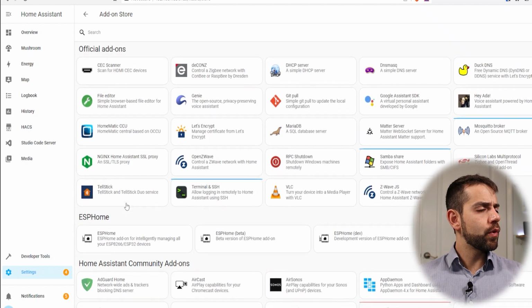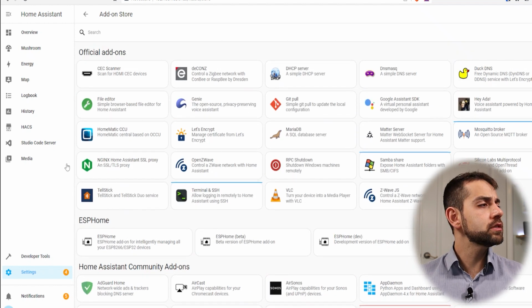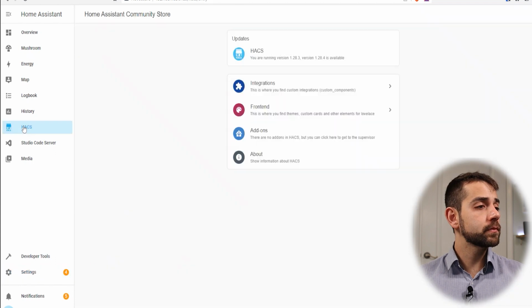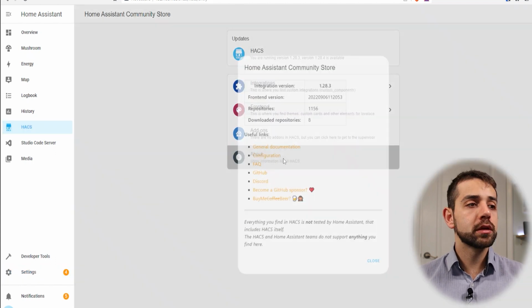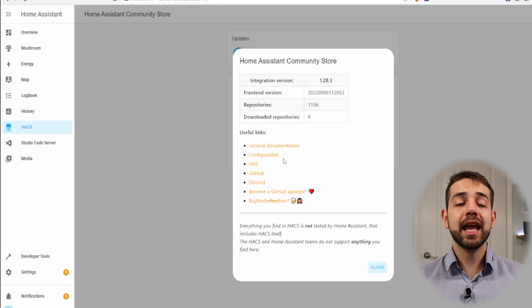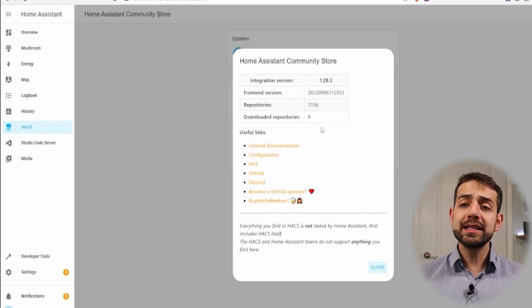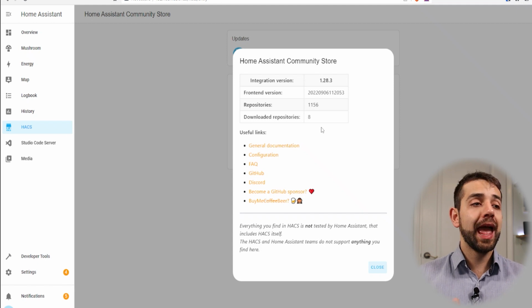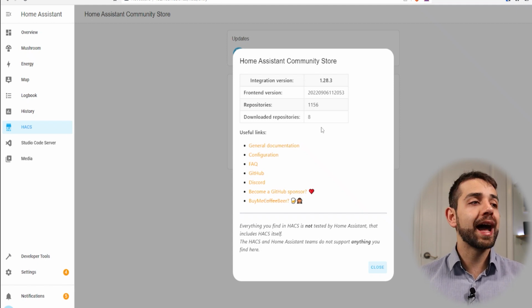Why? Here I have around 50 or 60 applications, and if I come here in HACS, at this stage they have 1156 different applications, and these applications connect directly to GitHub. In this way you have a lot of options and people can develop different apps or different containers and add them to be able to use in HACS.